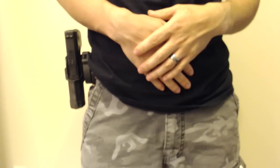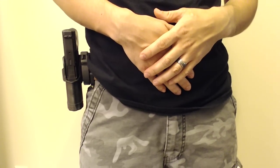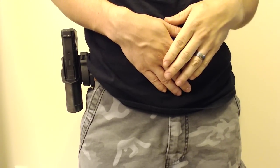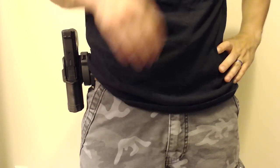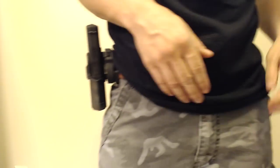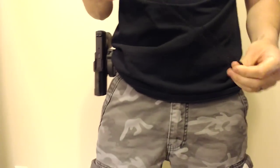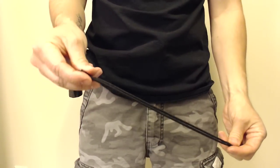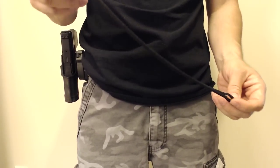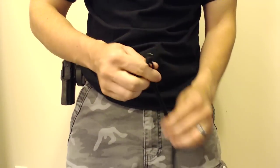In particular, the course that I took was Knife Combatives, and I just wanted to give you guys a little bit of a teaser of what they taught me, what I got out most from it. In this Knife Combatives course, it was actually the placement of where your knife is. Originally, I had my knife passively on my body on a lanyard over my neck, and it was always in the back of my mind that if I ever needed to use my knife in self-defense, I'd just yank it off the lanyard and it would be there.